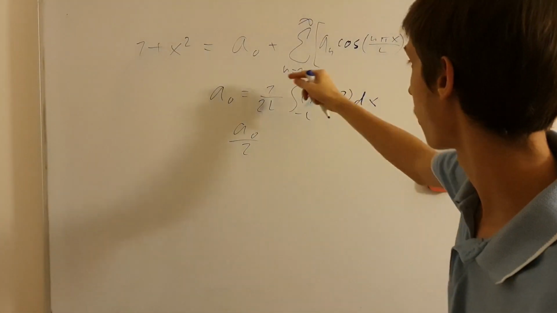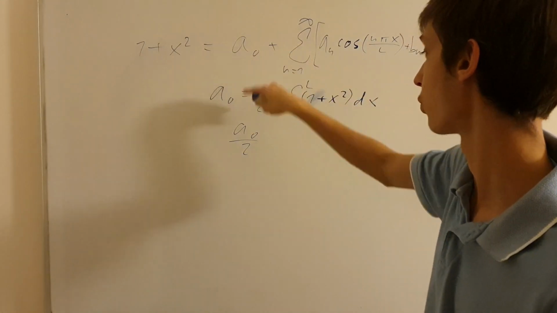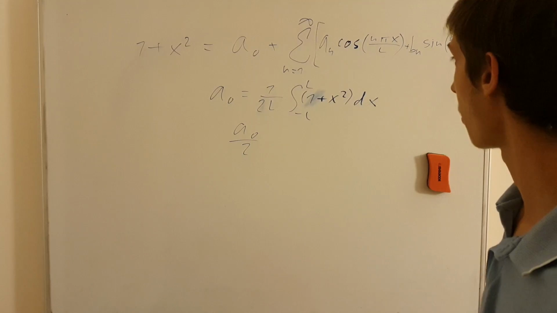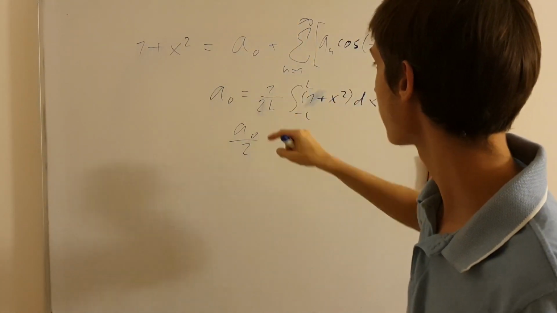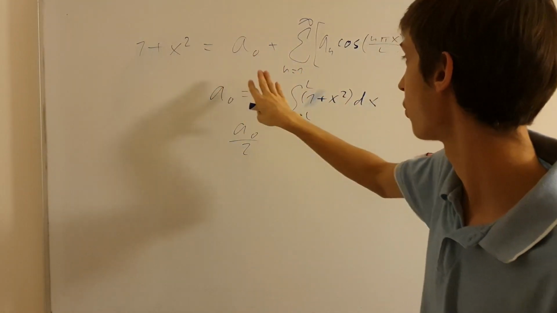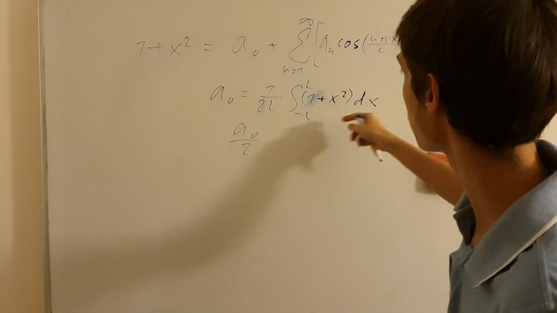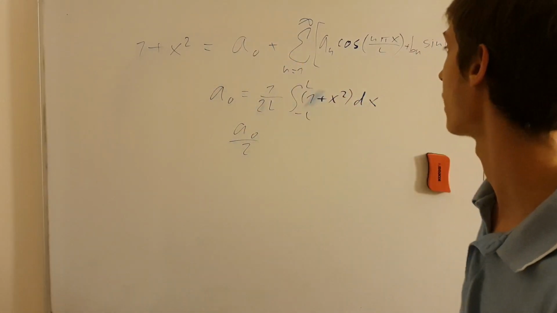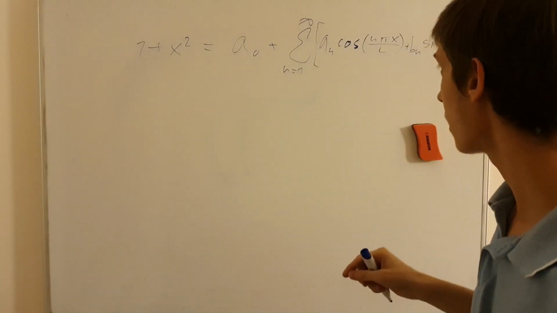But as long as there is 1 over 2L realized right here, then there is just a0 without the over 2. So there's like mutual compensation. In case one part does not have it, like 1 over L is only, then of course a0 over 2 will be used. But if it has 1 over 2L inside the expression for a0, then I just use a0 right here. So that's it. So that's the first part.